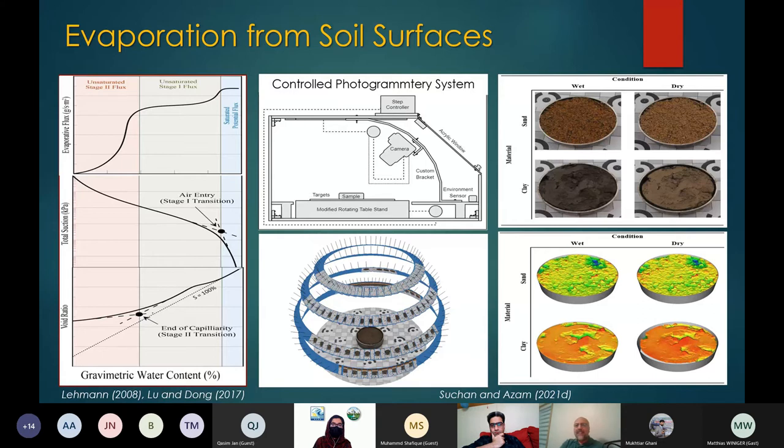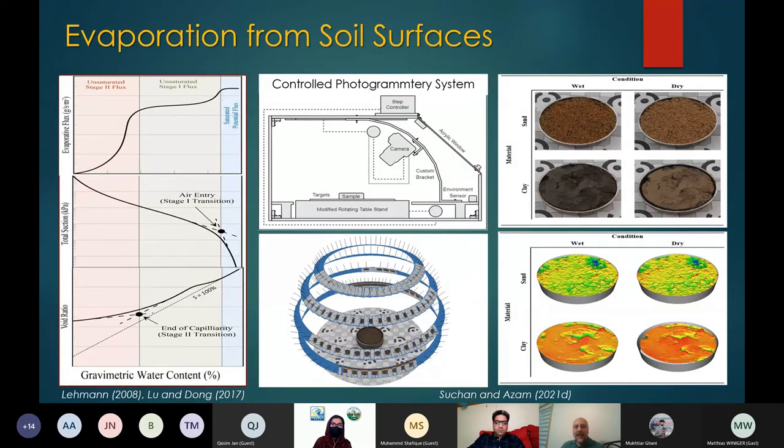Here I'm showing basically the soil. The top row is sandy soil and the bottom one is a clay soil, and you can see the corresponding images using his photogrammetry system. He's using this along with his BAS to simulate evaporation for agricultural soils such as sand and clay, and he's using water and brine because we know with fertilizers there are issues that are related to the evaporation. The effect of fertilizer basically on the soil when the water part evaporates. This works well, and he has developed some very interesting data so far, and most of his work already got published. But it is useful for the irrigation system and for the control of water salinity that we kind of alluded to earlier.